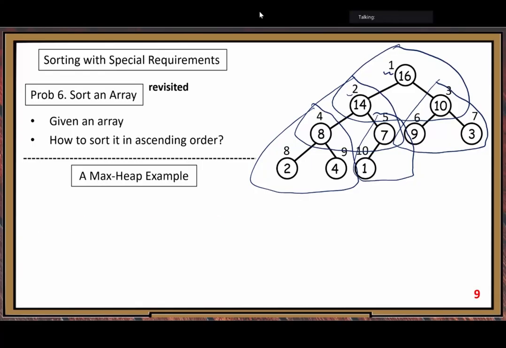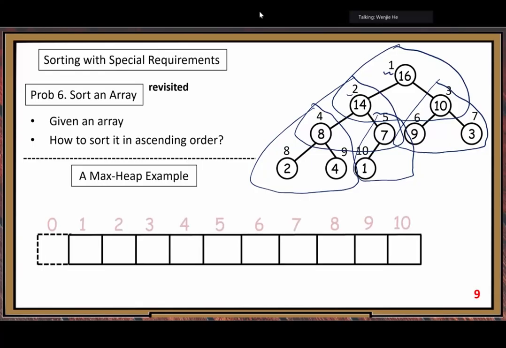When we store it, that tree is an imaginary binary tree, but in our main memory, we need to store the whole max heap in an underlying array. So the way we store 16 here, there are 2 child nodes, 14 and 10. The index relationship: left child is double the index, right child is double the index plus 1.